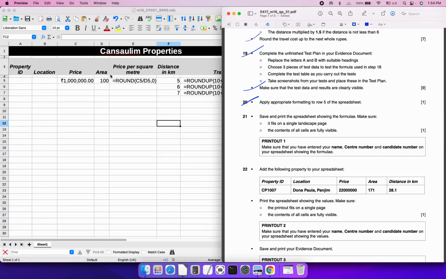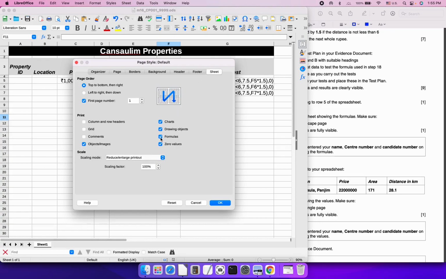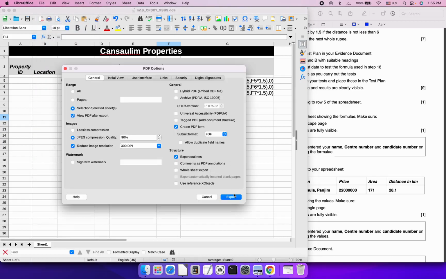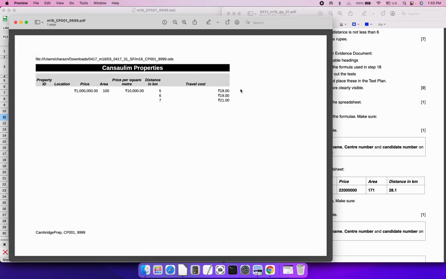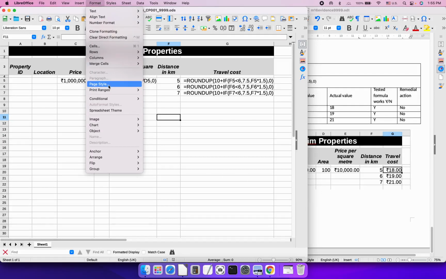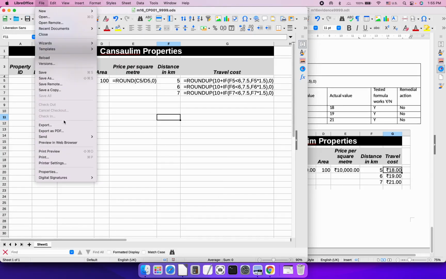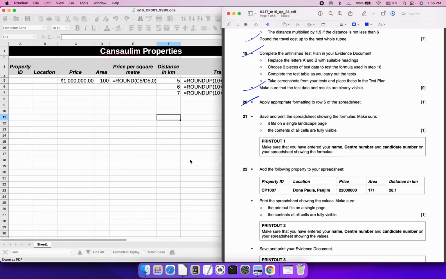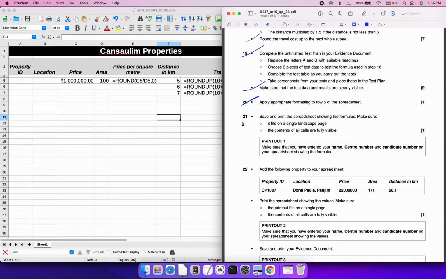So this seems right. All right, so what if we do not click formula? We can try that: save, and file, export, and we do that, save that, replace, and you can see that the formulas are not shown. So this is very important. You really need to click this. So okay, and save that, and you want to export, and then you want to replace it. Replace, replace, and you can see that all the things are here. So we have done this.